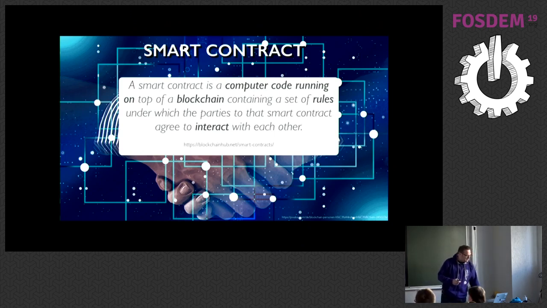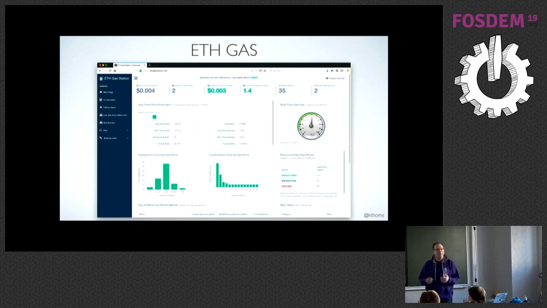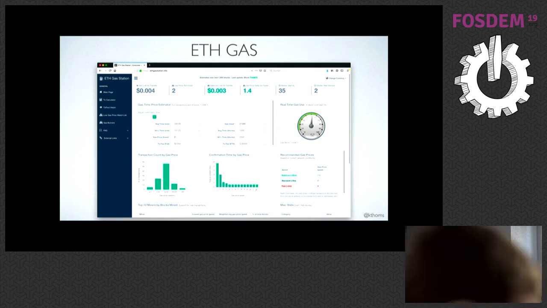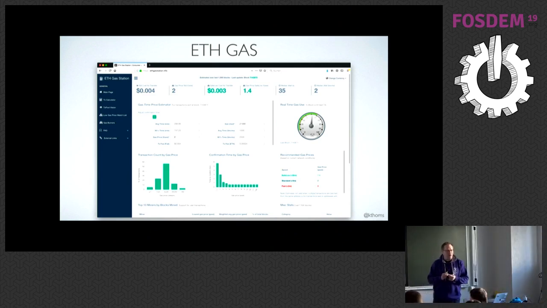And to execute smart contracts, you actually need some kind of money. It's called gas, and it actually has a value. So you can buy gas, and you have to use gas to execute transactions. And what can you do with that, for example? It depends on how many transactions are running at the moment on the blockchain. This determines the price of the gas.